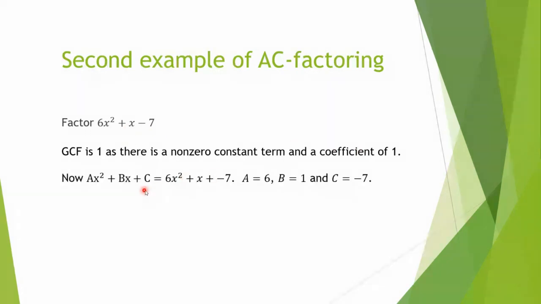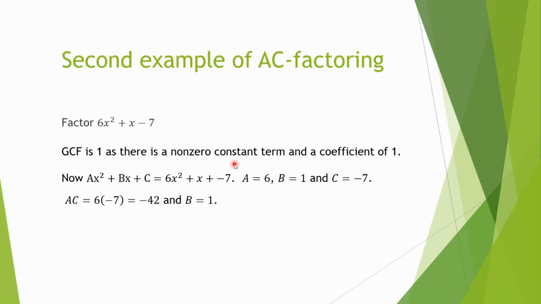Now, just like before, by comparing the polynomial with ax squared plus bx plus c, notice we get a is 6, b is 1, c is minus 7. I wrote addition here, though you don't have to. I wrote it to remind us that you have to include the negative when getting your coefficients, and in this case, your constant term. You always include the negative. I've seen students in the past say, from minus 7, oh, well, c has to be 7. But that's not right. You always include the negative sign.